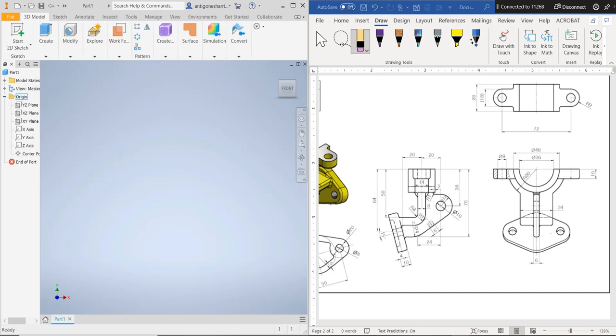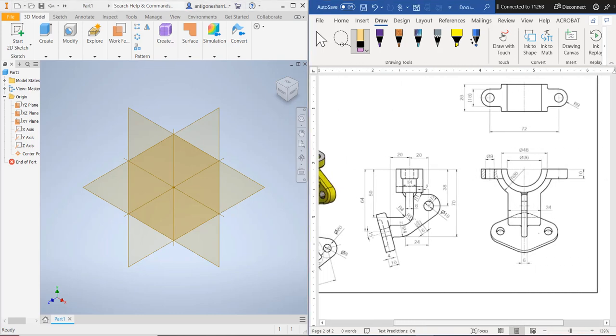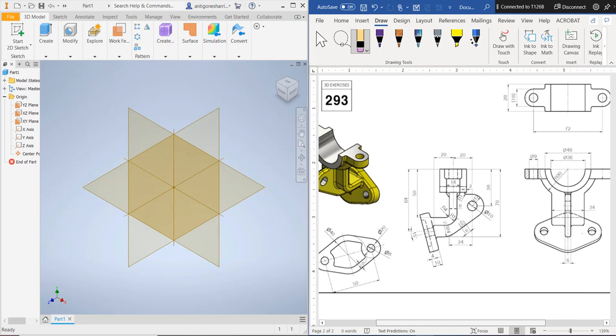As usual, you've got to go and turn your planes on. That's a recommendation on my side to turn them all on the fly. You hold your shift key down, pick the first one, pick the last one, and then you can pick visibility. Go home, as I always say, because it looks like a little house. I don't mean get up and leave. I just mean go home. Okay. We know where the front view is. We know where the right side view is.